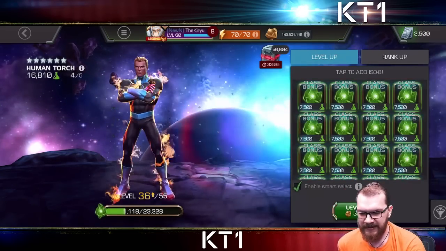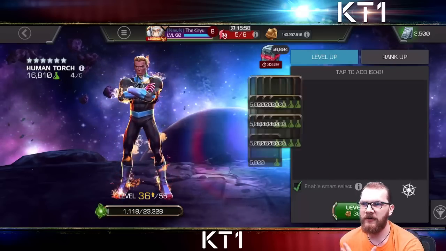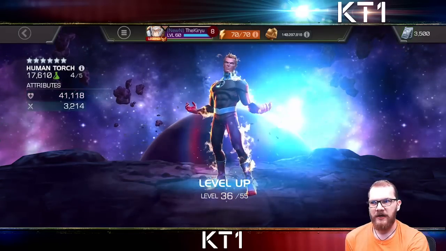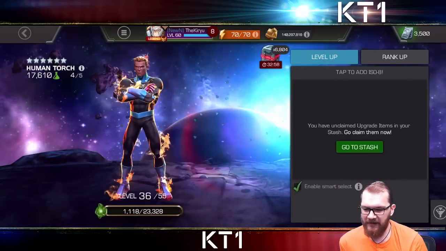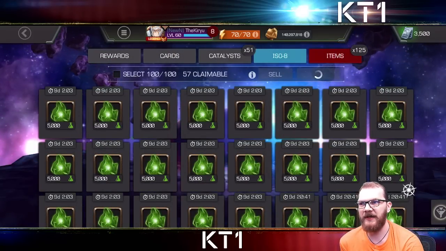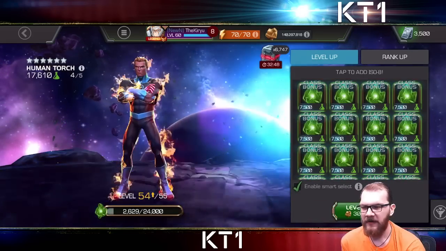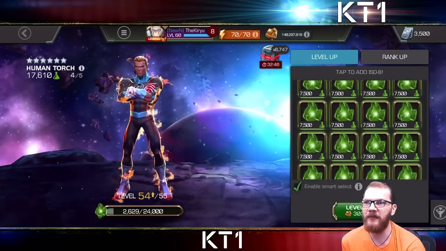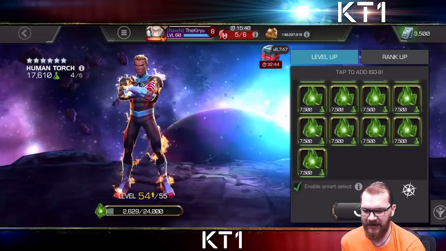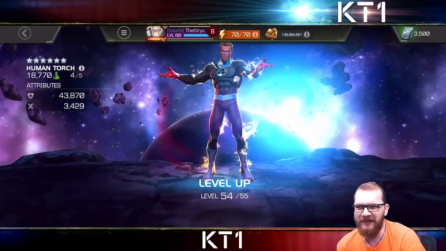Because with this play right now, I won't have to focus on banning opponents' Human Torches. Because if they don't ban my Human Torch, as long as I get mine in the draft, I'm going to have the advantage anyway. Because mine's going to be rank 4. Bigger, faster, stronger, healthier, more durable, more damage. And I have the advantage over any opponent who runs a rank 2 or 3 Human Torch, typically rank 3.